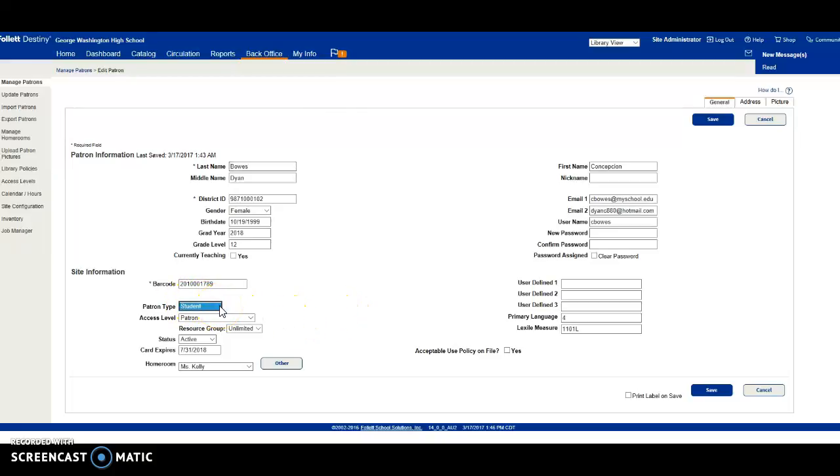If I need to change this from not being a student to a faculty member, I can change it this way. If I needed to change the access level, I can change it to patron, library administrator, any of these. For example, if I change it to, we'll say principal, since I picked faculty, then I would click Save to make sure I have now updated who it is, the patron type, as well as the designator, what it's allowed. And the access level that it's allowed is the principal's access level. And then I clicked Save.